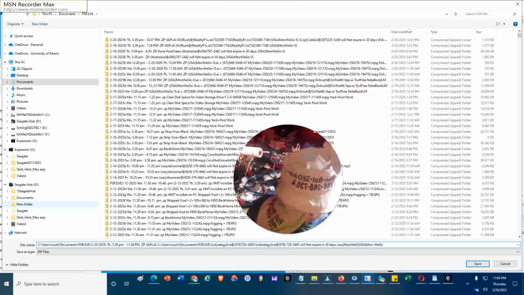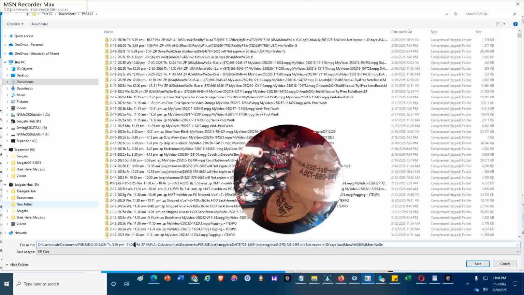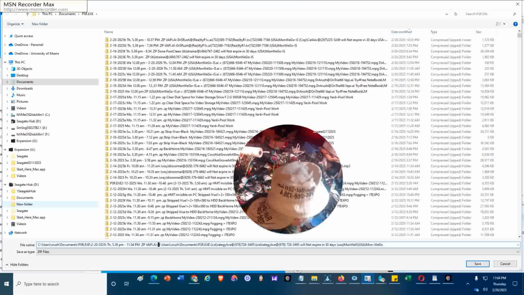I updated it perfectly well, and now I have to get rid of the path because I have two different paths which I don't need. So the second path, I'm going to get rid of it all the way to the slash.